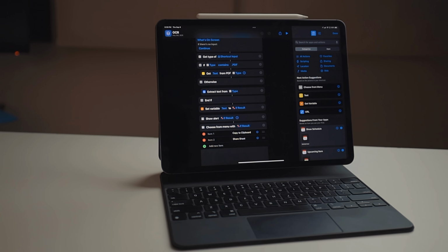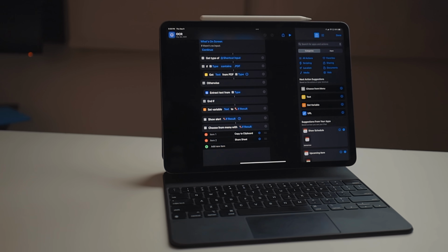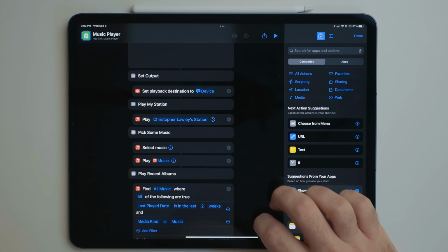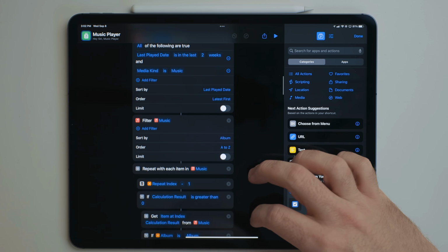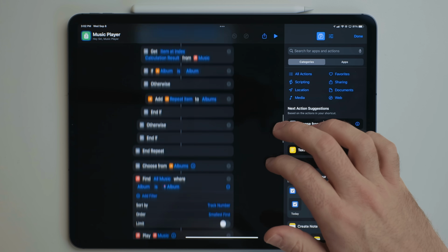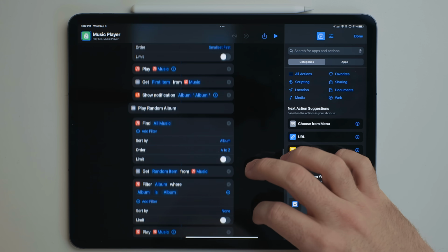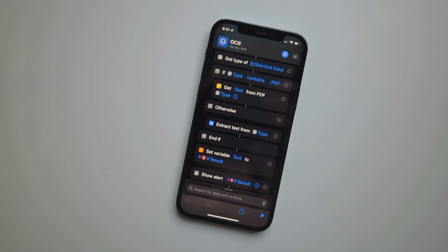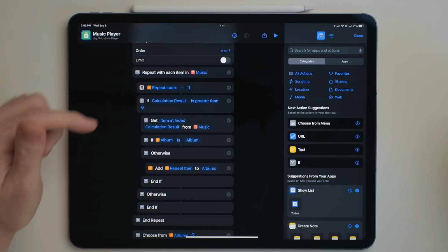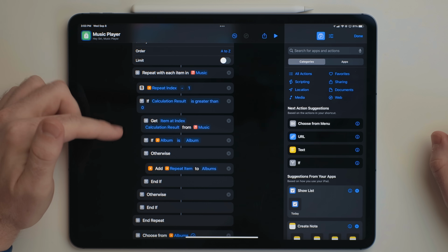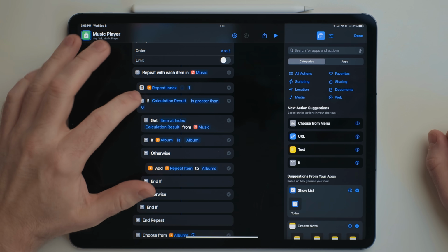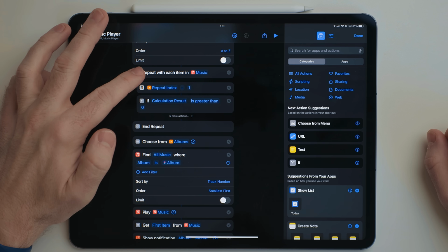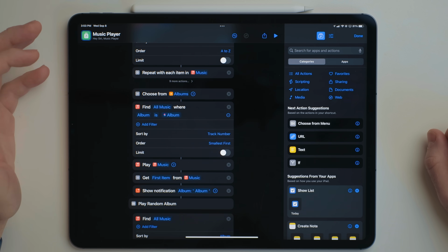I've been mentioning throughout this whole video that Shortcuts got some new actions, but that's not the only thing it got. The editor was completely overhauled in Shortcuts. The first thing you'll notice is actions are more compact now. This allows you to see more of your shortcut, which is a huge deal for some smaller iPads and the iPhone. For nested actions like menus, if statements, lists, you can now collapse those sections. Long press on the action icon to get the collapse option. This makes working on large shortcuts so much easier.